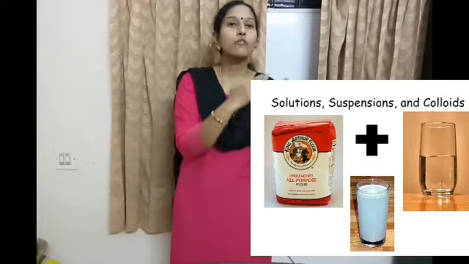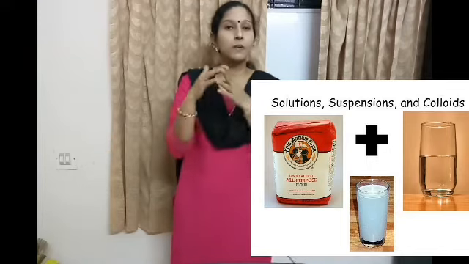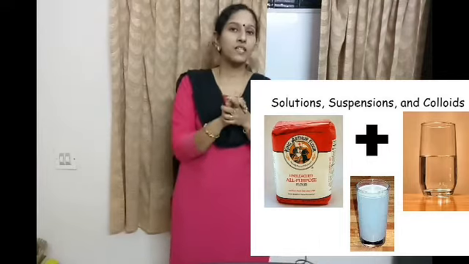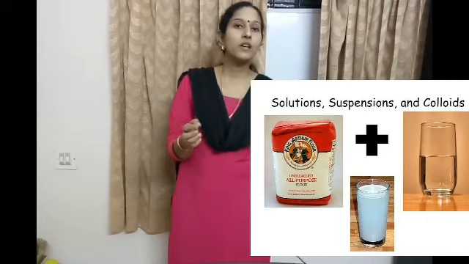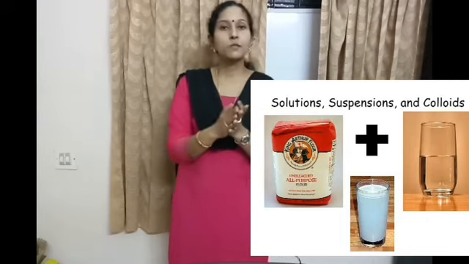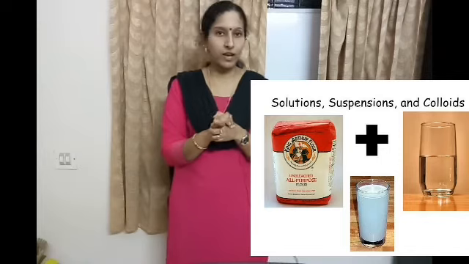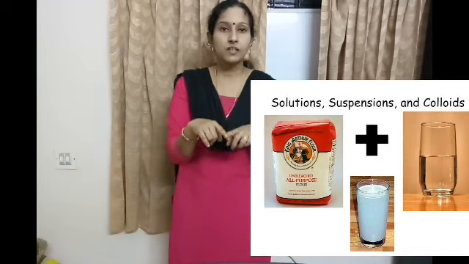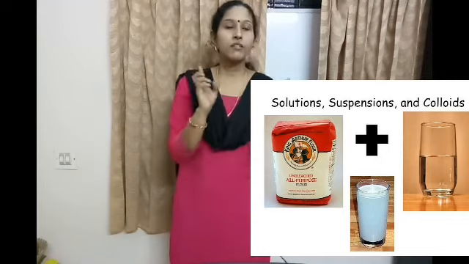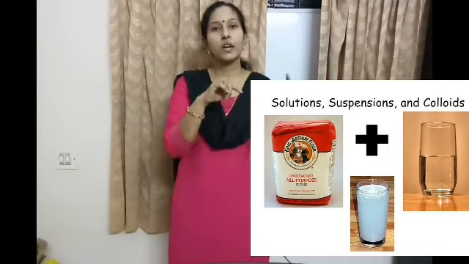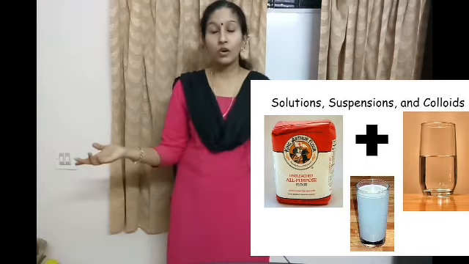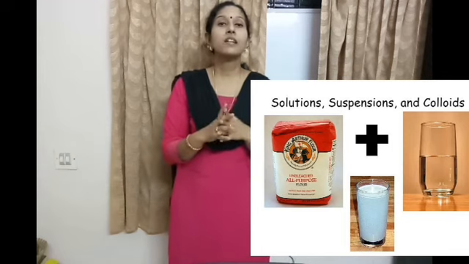Particle size is very small for solution, cannot see with our eyes. Suspension particles can be seen with our eyes. Colloidal particles also cannot be seen with our eyes. And solution particles do not scatter the beam of light, but the suspension and colloid particles scatter the beam of light. And solution and colloidal particles are stable, but suspension is unstable, and we cannot conduct any filtration process in solution and colloid, but we can filter the suspended particles. That's all about today's class.